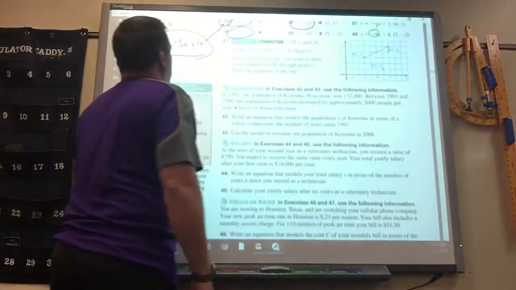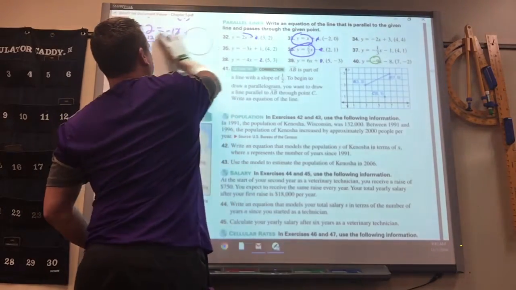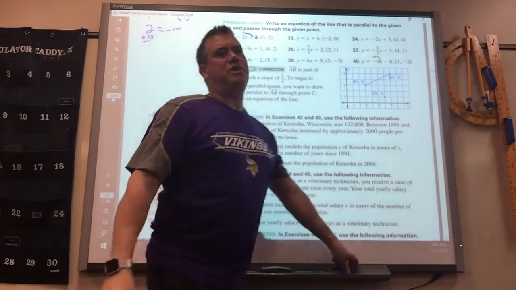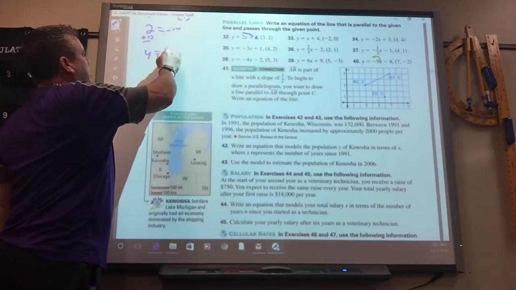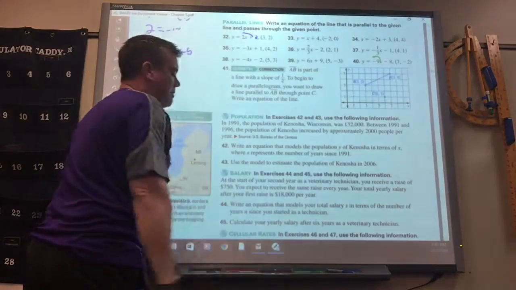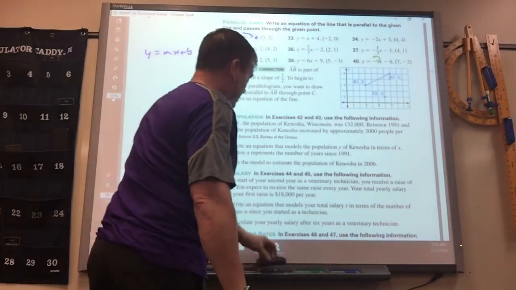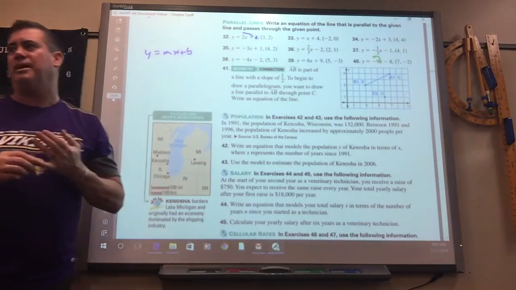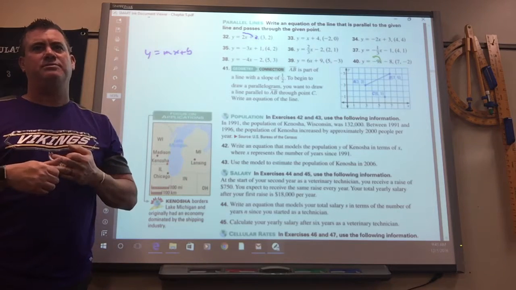Okay, so remember, in the word problem, all of these you're going to write an equation. So all of them are going to be y equals mx plus b. Anytime you're writing something that's linear, you use y equals mx plus b. Linear means there's no exponents in it. Like there's just an x, just a y, or just a y and an x.